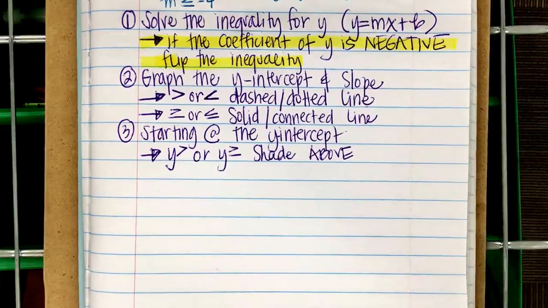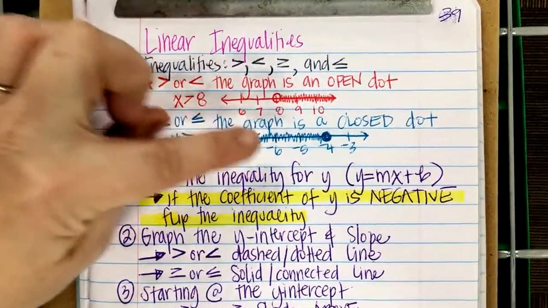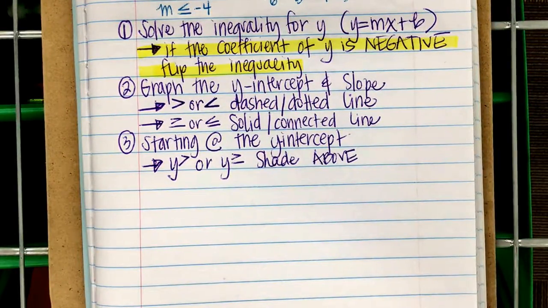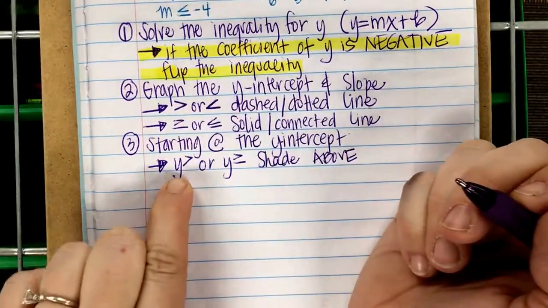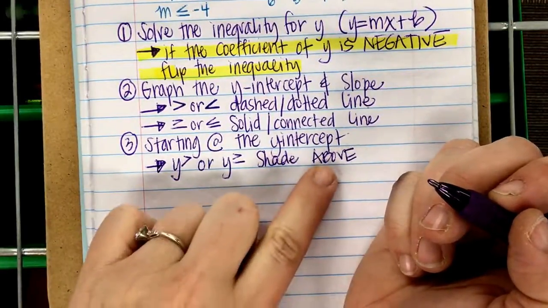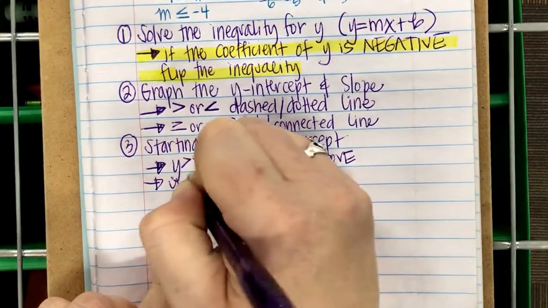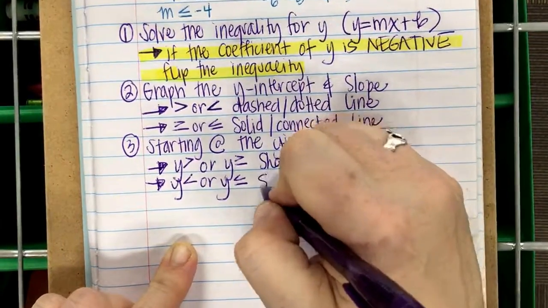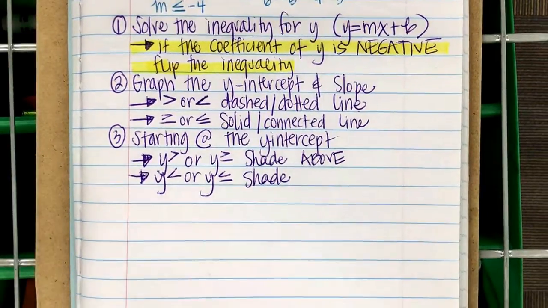That's kind of the hard thing to transfer, because a number line by itself is horizontal, but we're now working horizontally and vertically. We're working on a coordinate plane instead of just a number line. Because y is greater going up. And if y is less than, or y is less than or equal to, which way does y get smaller? Down.